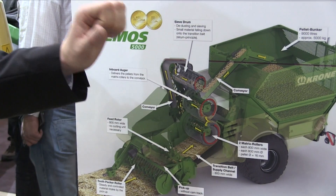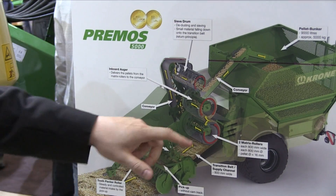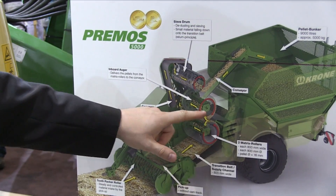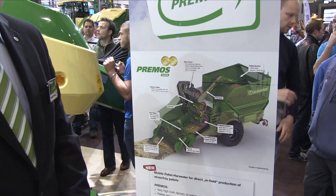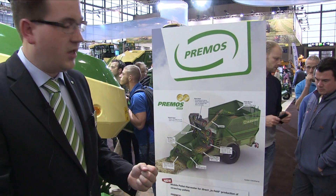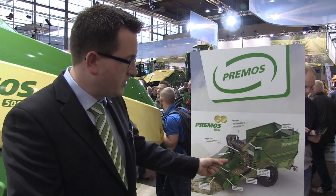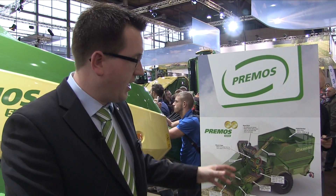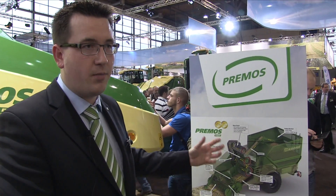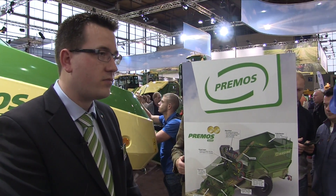We create the pellets with a lot of heat and a lot of pressure — these pellets are made with 2000 bars of pressure, which gives you a temperature of about 80 degrees Celsius. That packs the pellets. You also need some moisture to create the pellet. If the straw, hay, or alfalfa is too dry, we can add water to help the pellets form.